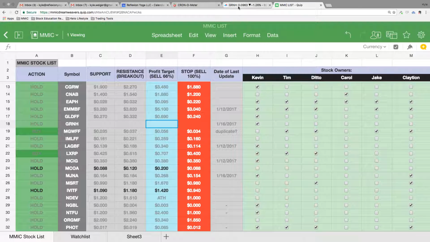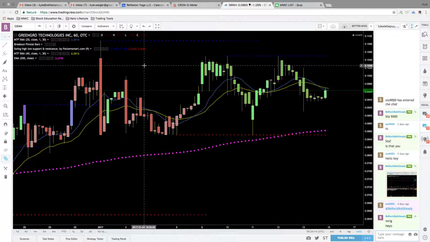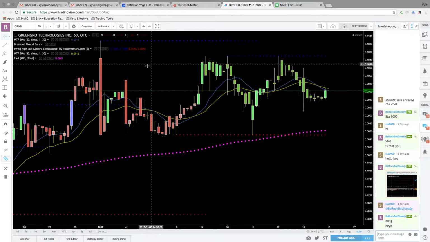So we want to know this number ahead of time, and in TradingView, this is Green Grow, and I'll adjust the chart here momentarily, but this particular chart is one that Kevin made with these indicators. It has the swing high-low, support and resistance. It has your EMA 200 and the basic things that we use. So we're going to get this into the most simplistic form possible. Maybe in another video we'll start using ADX and ATR, average true range, and average directional index, once we all kind of get our heads around that. But let's find, just to start with here, the 52-week high.